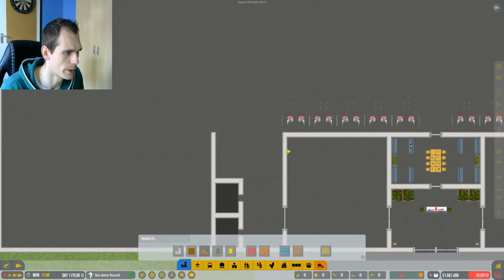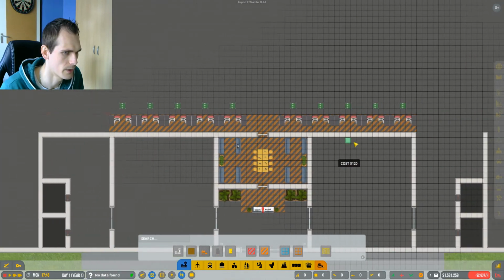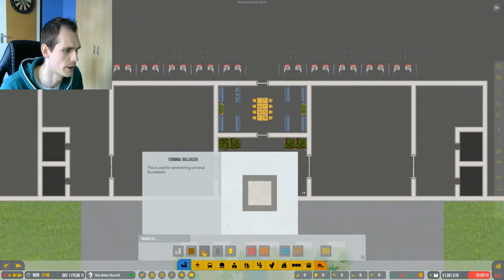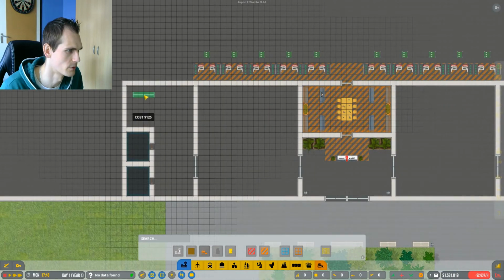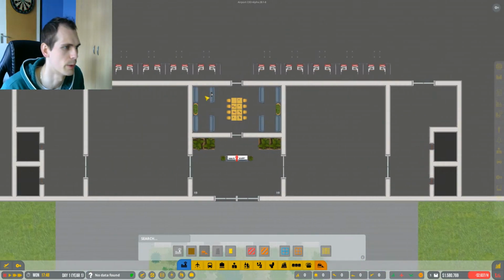So we have a sort of a hallway over here. What we could do is place in another door. I think I'm going to do that. I think I'm going to try and have a little bit more secluded areas where you actually have to go through doors. That way we can steer the passengers a little bit better.